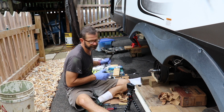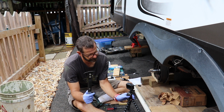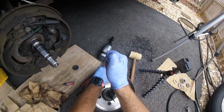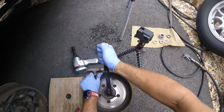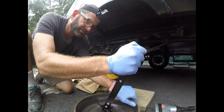So I've got a fancy tool. This is a seal remover, and basically a crowbar, and you can just get underneath the bearing and pop it up. I guess the good news here is that it doesn't matter if it hurt the seal or not, because we're replacing them.